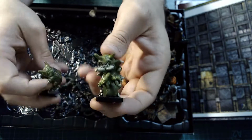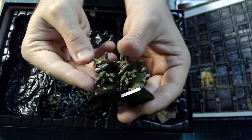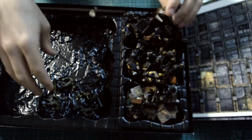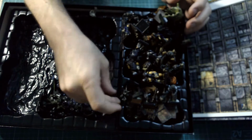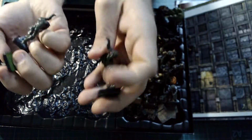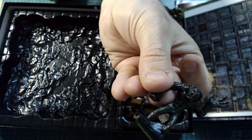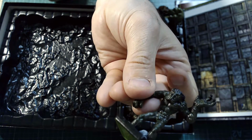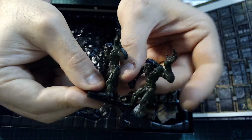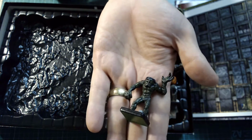Carrion crawler. These are big sluggy things. This one would have been green, originally all green. A skeleton there. And some trolls. I love some trolls. Again, green. And these had really flat features, like his nose, maybe a long nose, is just flat to its face, pointing straight down. So that was weird on these ones, but because they are just flat from the side, I guess you couldn't, for whatever reason.